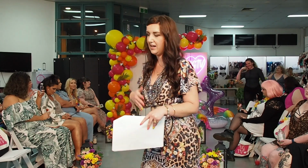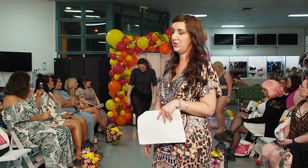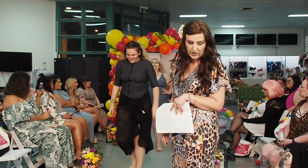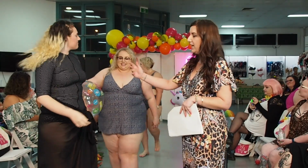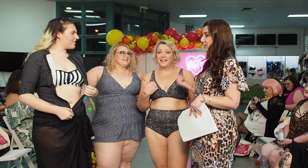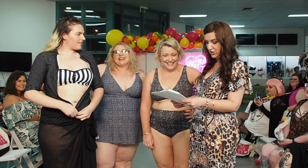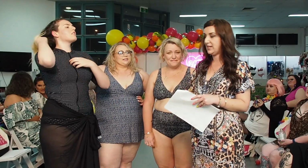They're just getting changed super quick because I don't have a million models. But we have the Artisan's range. So super size diverse, and I love it. Everything's gorgeous on everyone. So we have a rash shirt. We have a swim dress. We have a bikini. You love this. This is amazing. That looks incredible. I'm so excited. And then we do have another few pieces coming out.